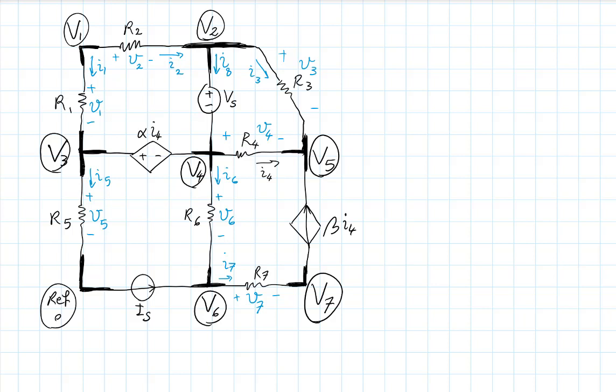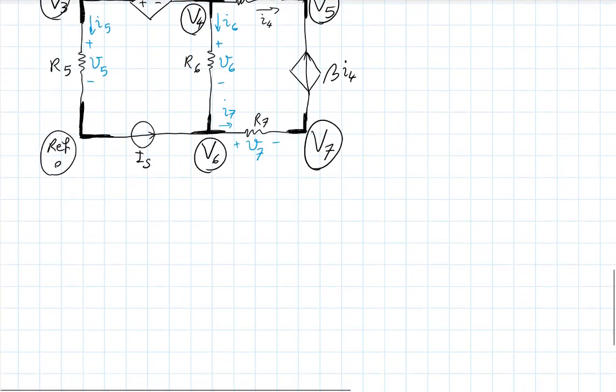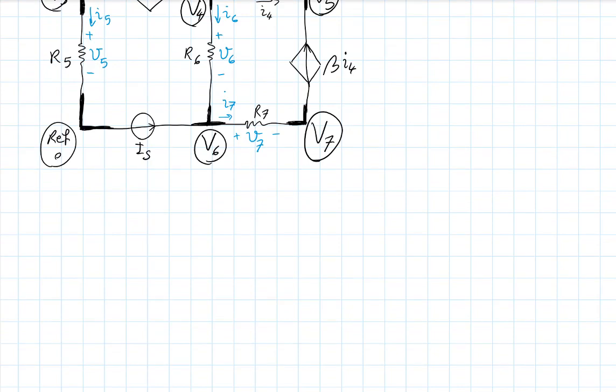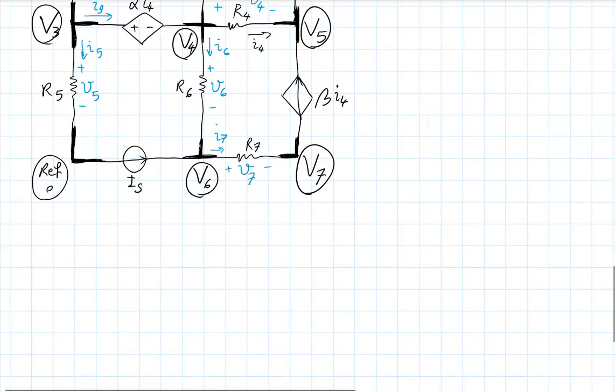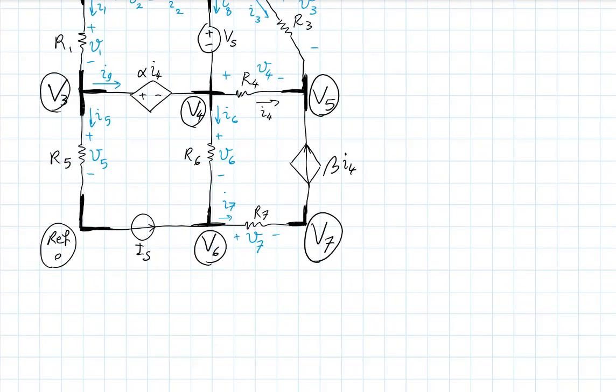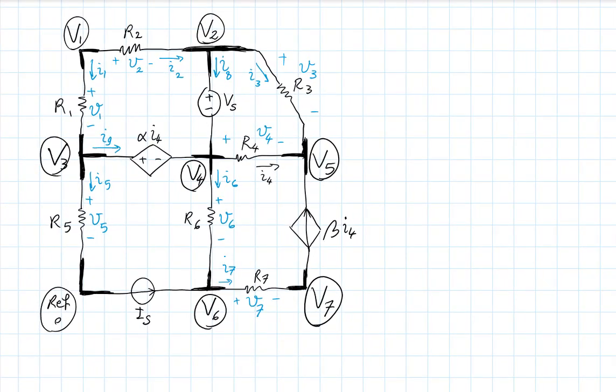Similarly, when you get to, for instance, node 3, there is this other current. Notice this current is not alpha I4. This is the current of this voltage source. The voltage source itself is controlled by another current, I4, but it has a different current, so let's call this I9. Now, the other two sources we have are current sources, so their current is pretty well defined. One of them is IS here, and the other one is beta times I4. So we don't need to define any additional current parameters.